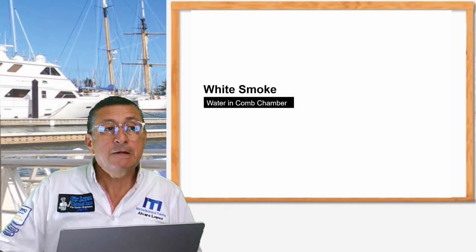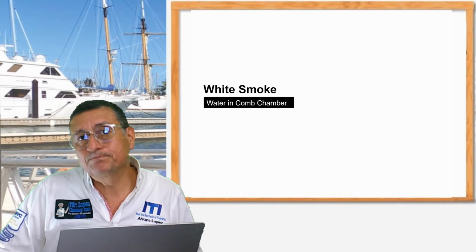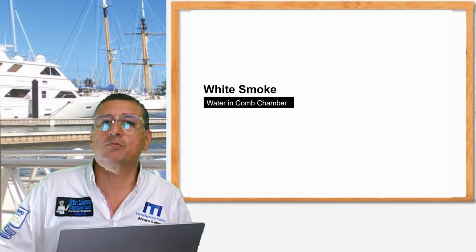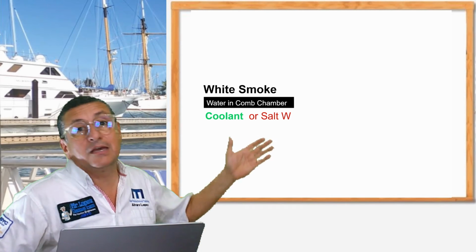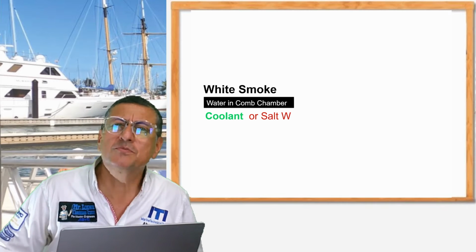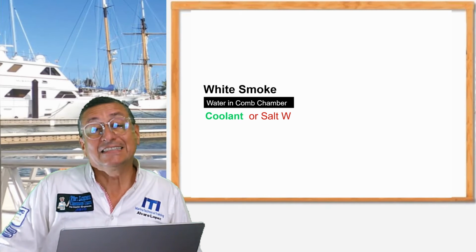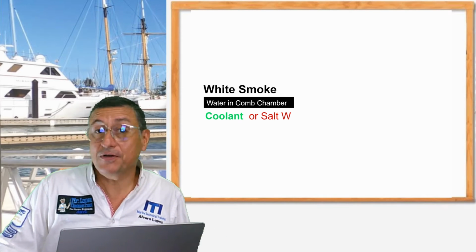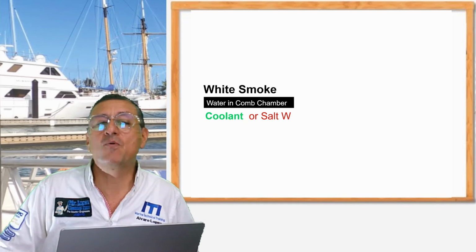combustion chamber. The problem here is that this is a boat, and in a boat we have two possibilities for humidity, water in the combustion chamber. One possibility is coolant, and the other possibility is salt water. What is more catastrophic? Yes, salt water is more catastrophic. Okay, if it's coolant, we are going to analyze it, and if it's salt water, we are also going to check what happened.